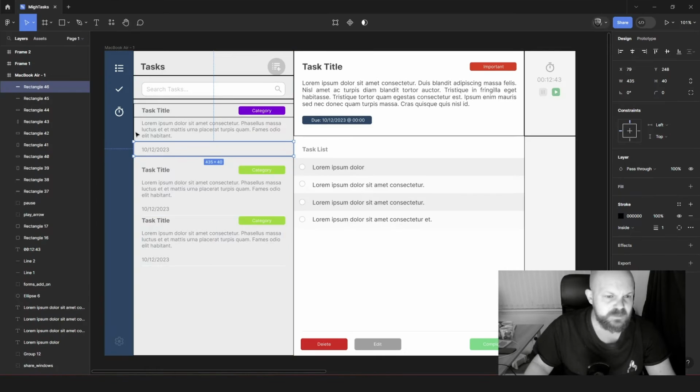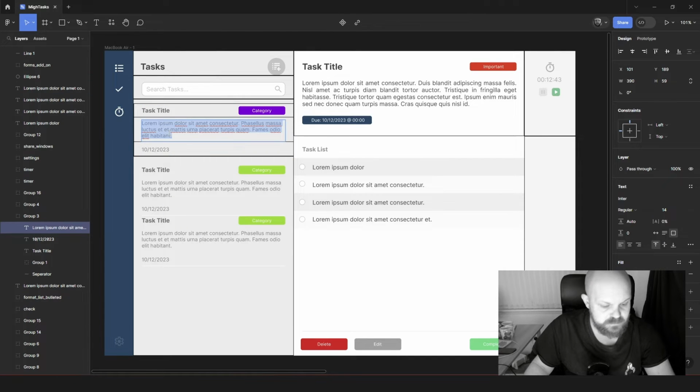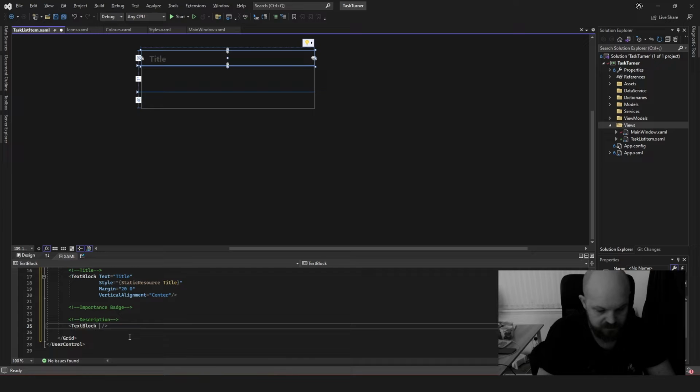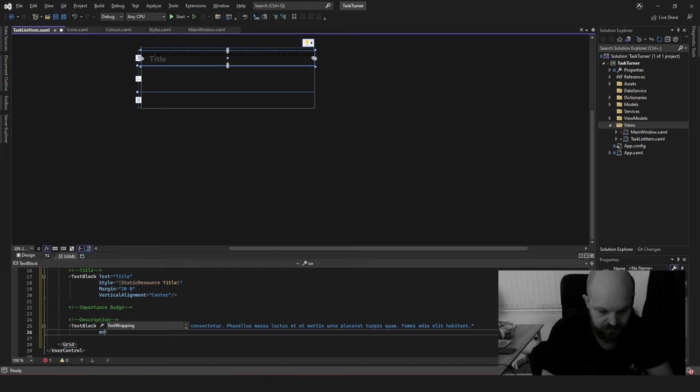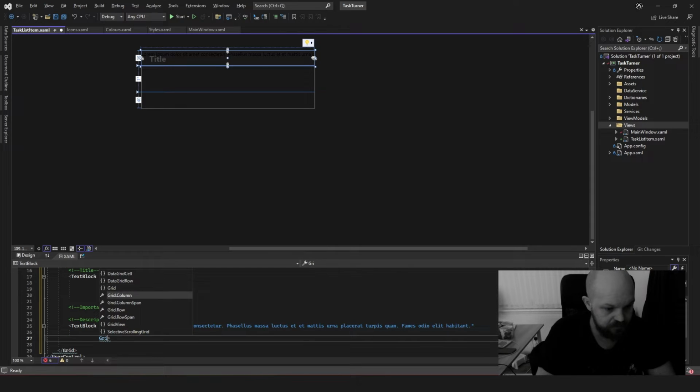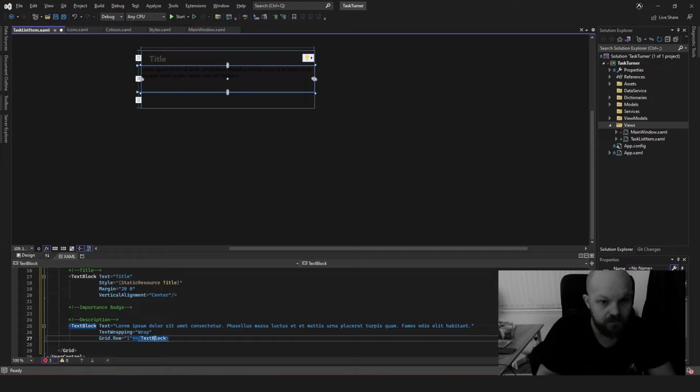I'm just going to copy this text. It's just some lorem ipsum, so we know what we can see. First we'll do a wrap. It needs to be in grid row 1, and we need the margin at the left.